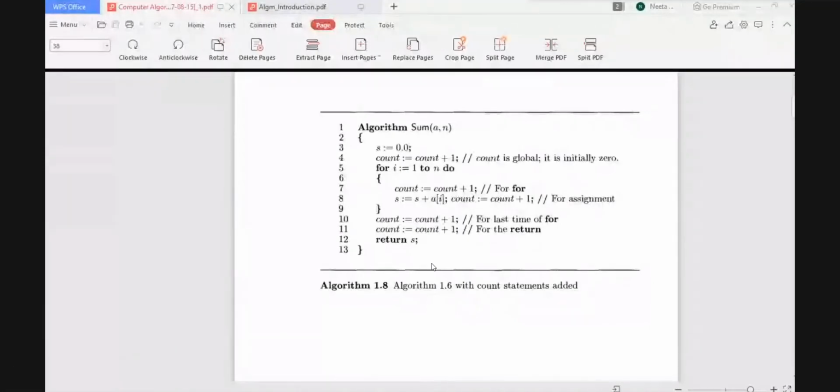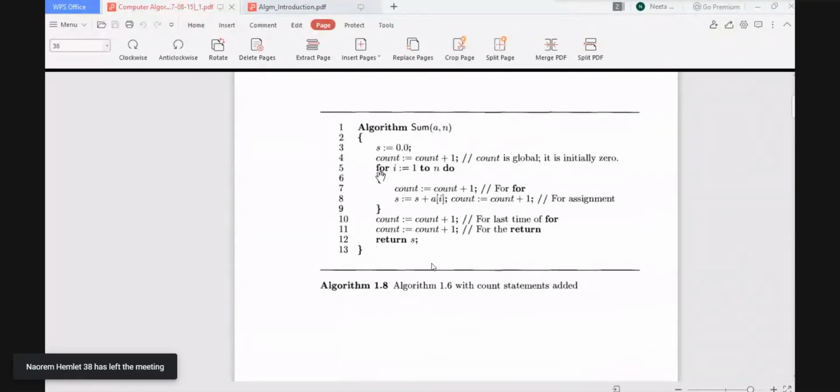Okay, tell me, Shweta, according to this algorithm that is being shown on the screen, can you see it? Yes, ma'am, I can see it. So for I equals 1 to n, how many times will this condition checking be done for this for loop?